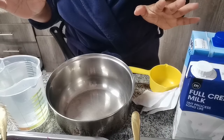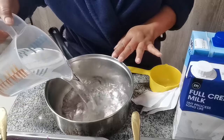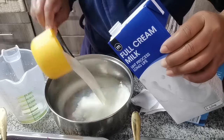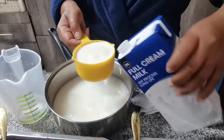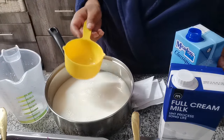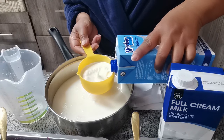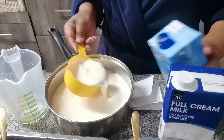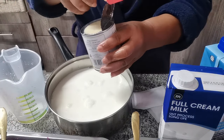Guys, so now I'm making the white jelly. I'm using 1 liter water. I'm using fresh milk, 500 ml. We have also, what I got at home is the whipping cream. Yeah, it's an all-purpose cream though, so my apologies for the noise because my gardener is cleaning.